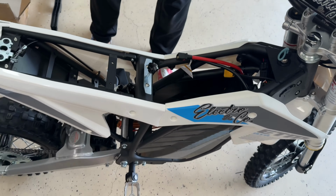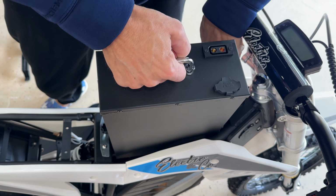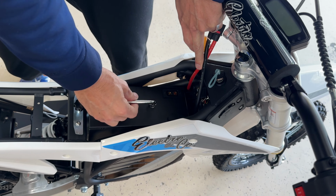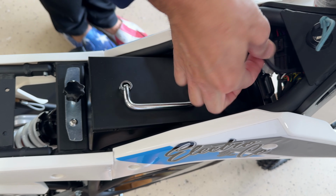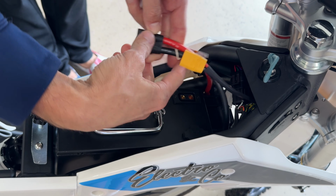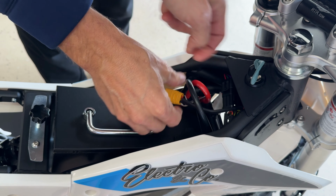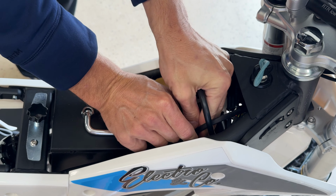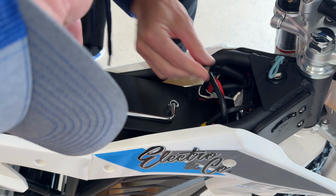All right, let's see. So I'll take the tape off. Perfect fit. There's the connector for it. That's cool. Doesn't fit. Just kidding. That's nice. I like how it has a handle. Okay, so now should be able to plug it in. I don't know if I got it all the way plugged in. This is the charger for it. Plug that charger in. Okay, there's that plugged in. And there's that plugged in. I guess that's it.